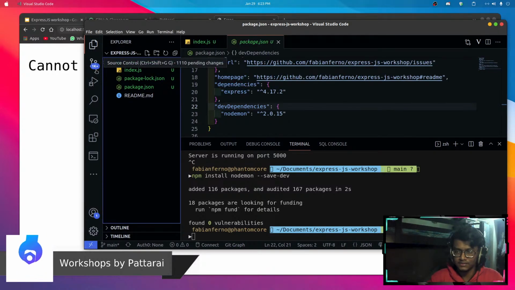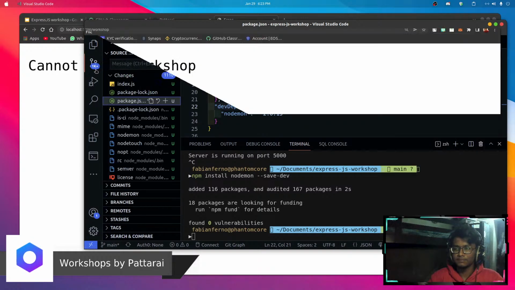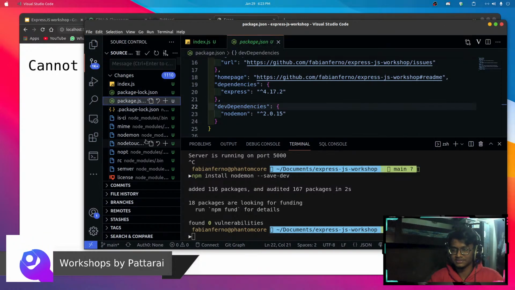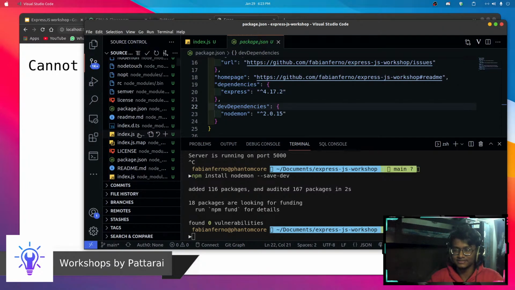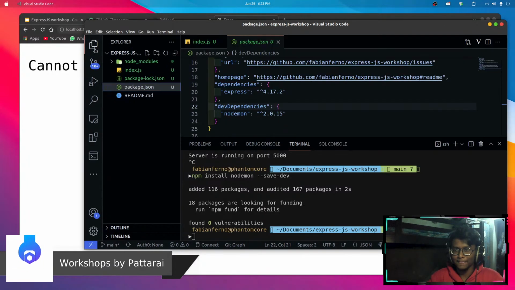The other thing that you must notice is this. You have source control on the left, and I told you this is where you look at all the Git changes, the version control system, right? But if you head over to this version control system, you have thousands of files, these node modules. And here comes the problem. In any project, you have all these dependencies that you didn't build. All this code exists somewhere on the internet.